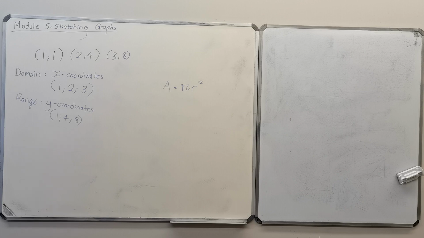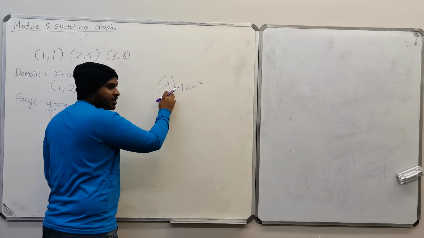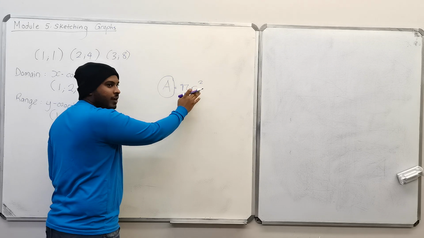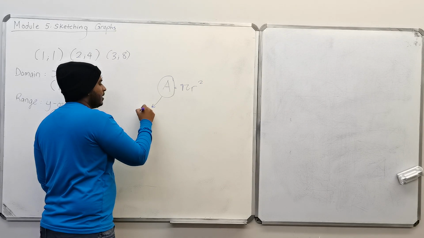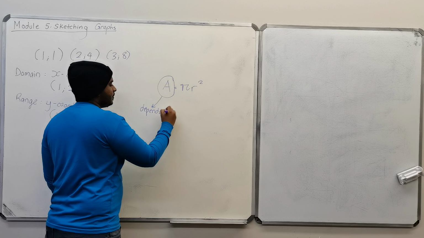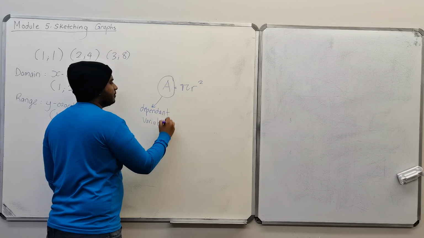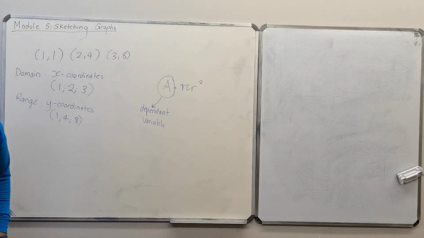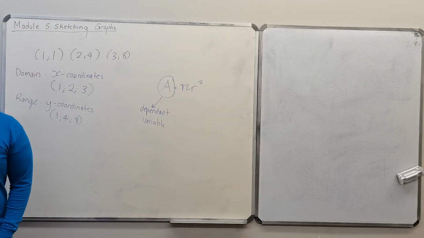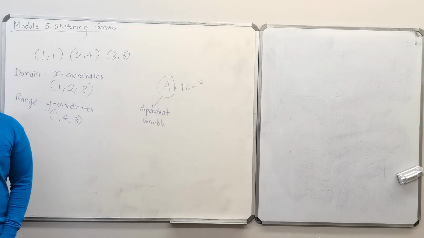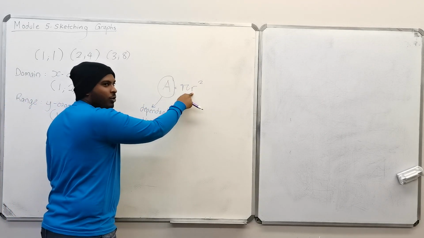As the name would suggest, if something is dependent, it means it's depending on something else. Independent means it can stand by itself. So in this equation, A is dependent on the value of r, because for every value of r, you will get a different value of A. So A becomes the dependent variable, because its value is dependent on the value of your independent variable, which is r. The independent variable does not depend on anything else. There will be a set value for your radius. You understand what I'm saying? But A is dependent on what r is.